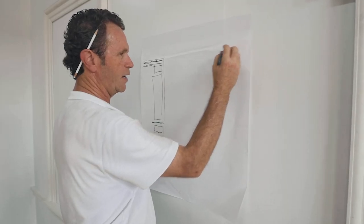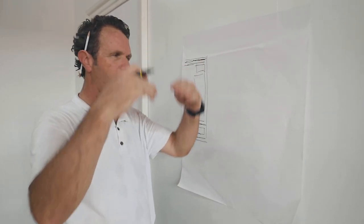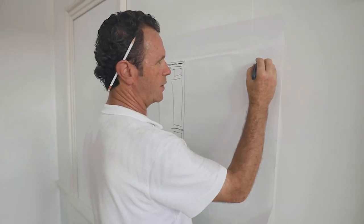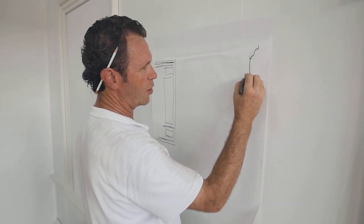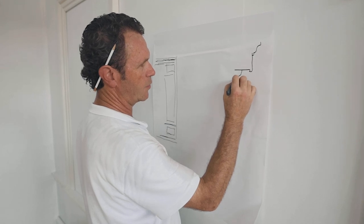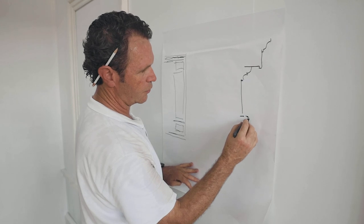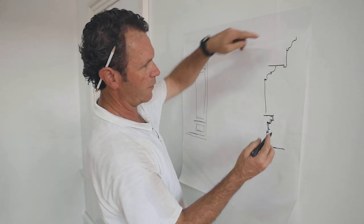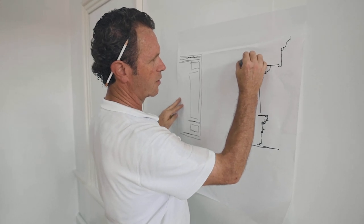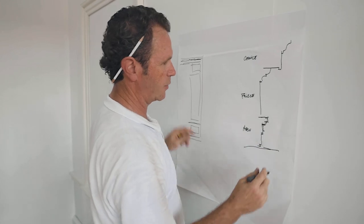The most elevated would be to do the full entablature, right? So that's everything above the column that we've talked about. In that case, it would be your crown, your corona, drip edge, you've got your bed mold right here, you've got your frieze, and then you've got your architrave. Your column is right here. So this whole thing is your architrave, and you've got your cornice, your frieze, and your architrave. And all of this is the entablature.